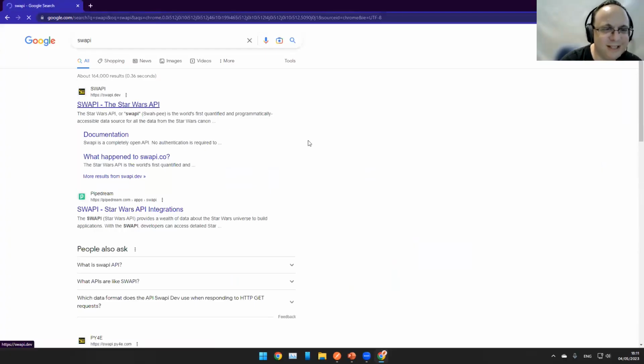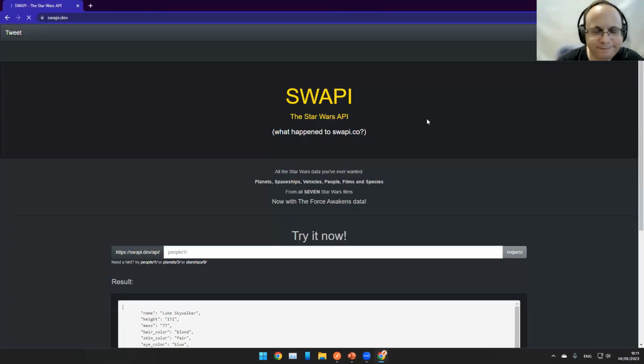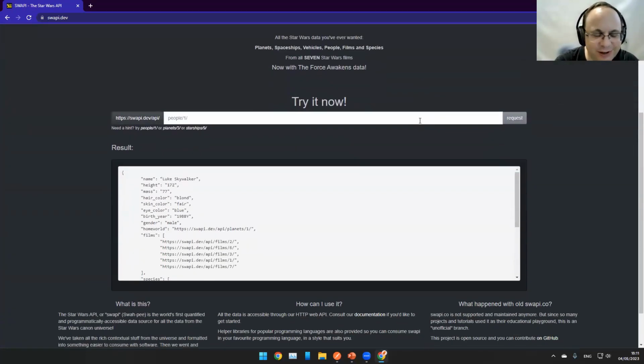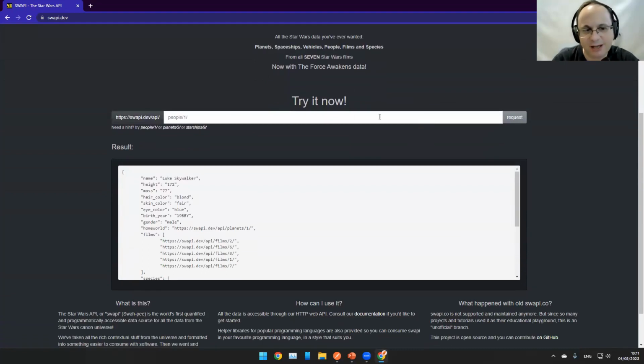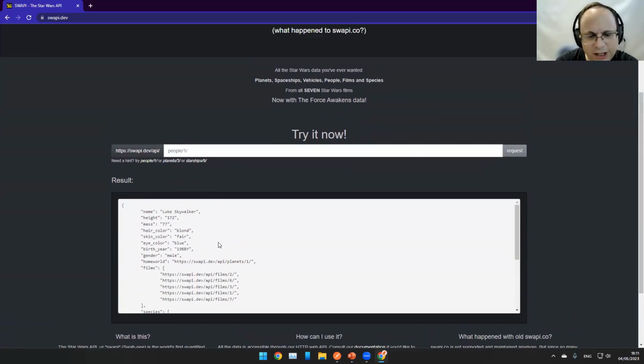So SWAPI, it's the Star Wars API. What is the Star Wars API? Well, it is what it says in the box. It's really an API to test, with APIs to call to get information about Star Wars. I'll show you live examples, or hopefully live example like this. You ask it for a resource, it will get you information in JSON.